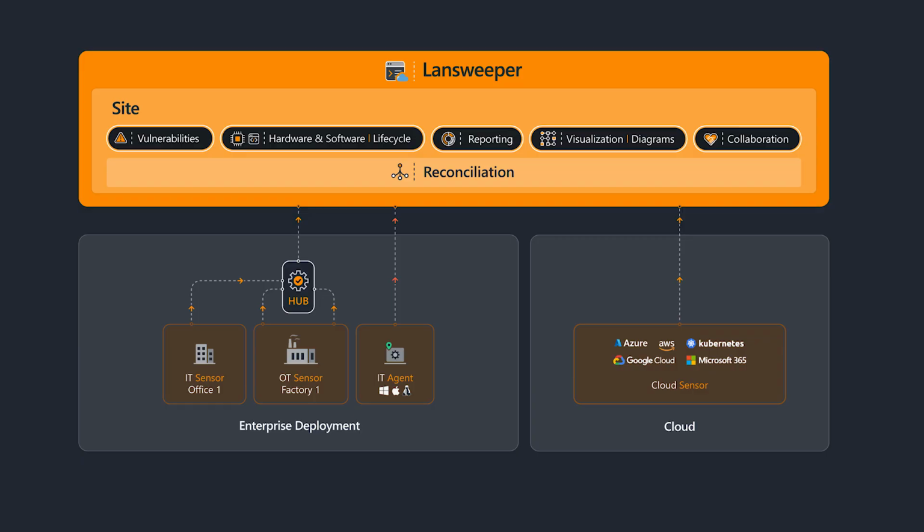To start off with, one important note is that all the components of Lansweeper Discovery can be installed on either Windows, Linux, or Mac, and they automatically update. Now, if you want more specifics on exactly which Windows operating systems are supported and which Linux operating systems are supported, it's best you head over to our knowledge base where you can find the details on exactly which operating systems are supported.